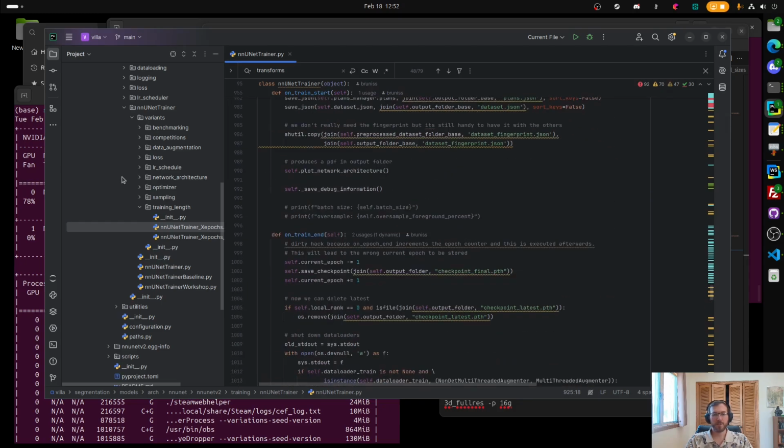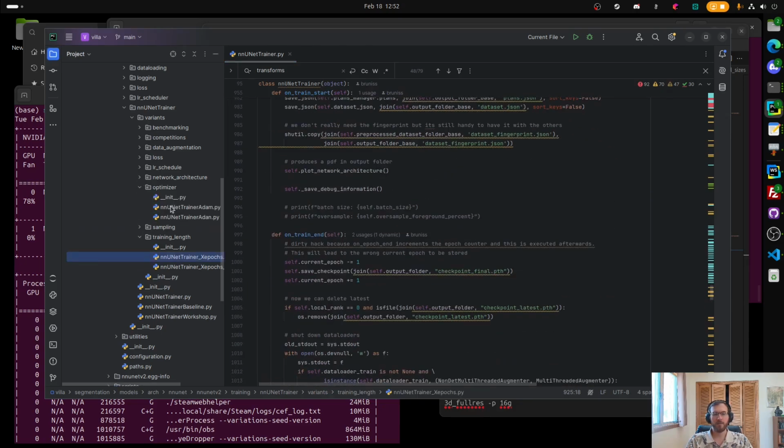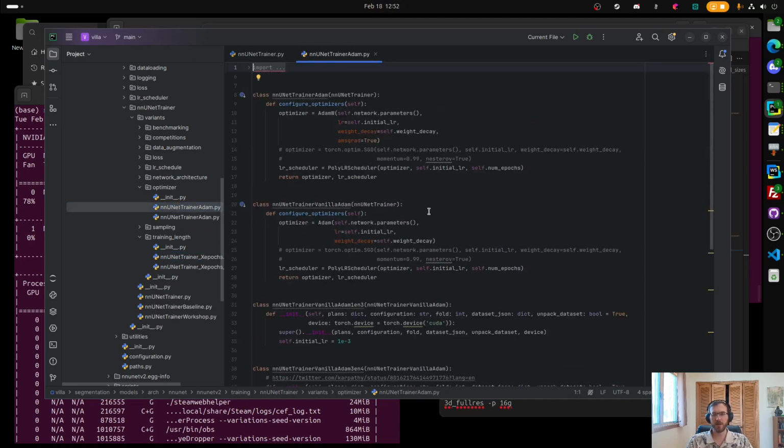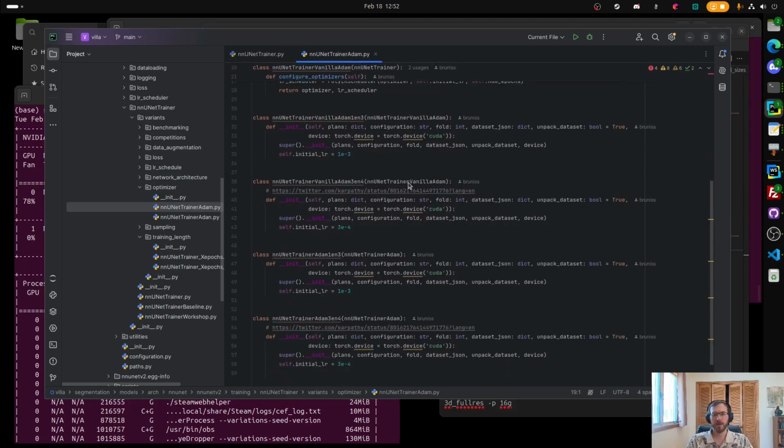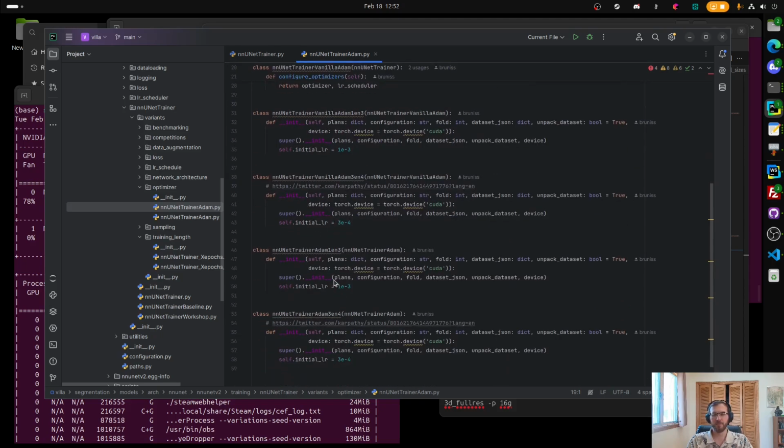That's pretty much the entirety of the training file. If you want to see, again, before you change anything, it doesn't hurt to go check nnUNet trainer. nnUNet has one with Adam in it. So you could just run this if you wanted to use Adam instead of SGD. And they've got a couple different ones with different learning rates and such.